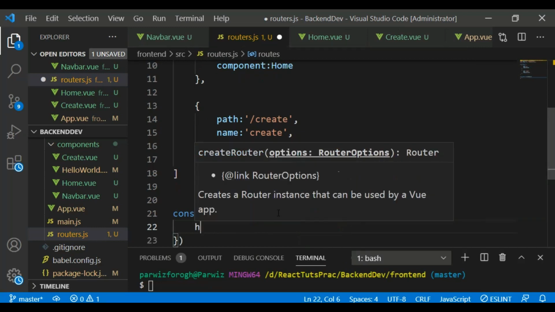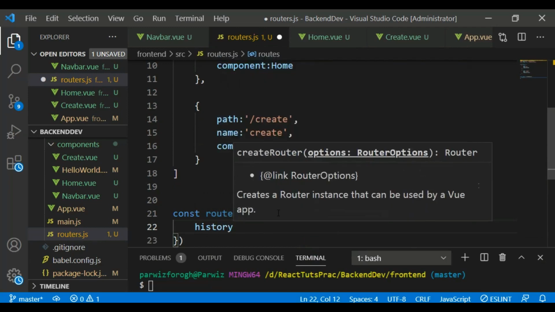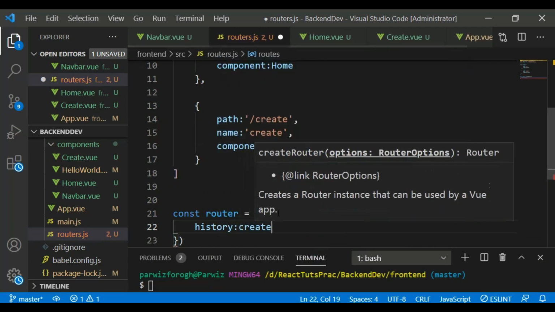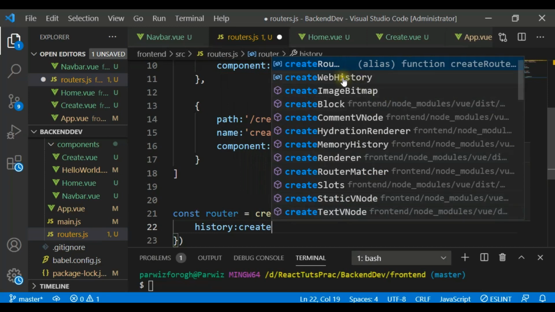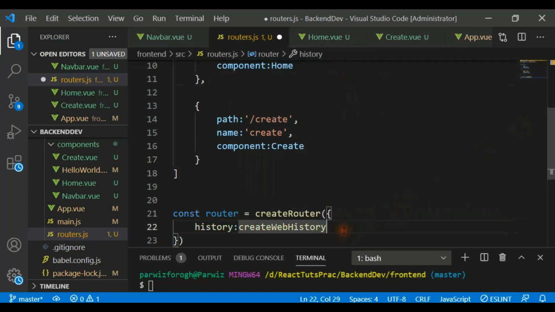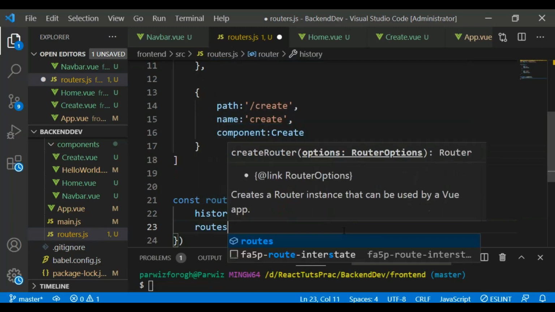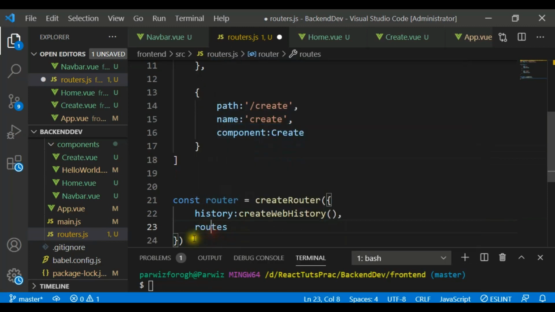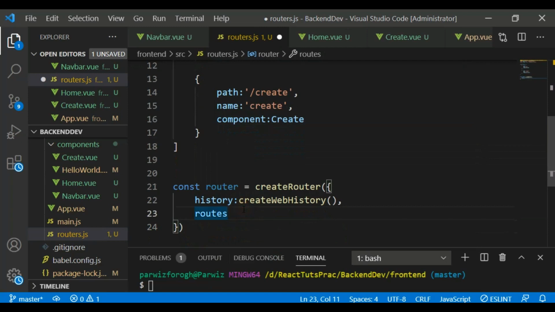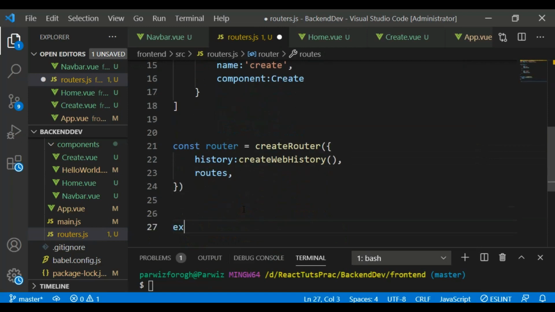So the first thing is we need to add the history, and it should be createWebHistory, and also we need to pass the routes in here, and at the end we need to export this over this file. So we can say export default router.